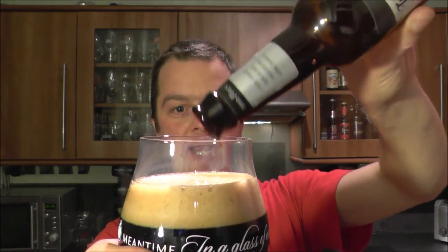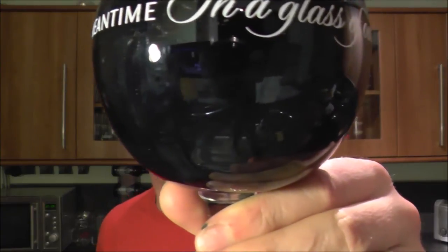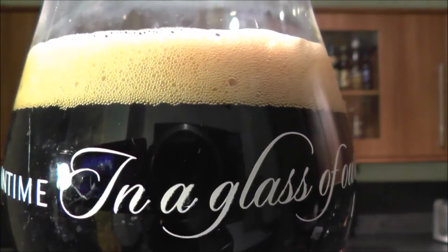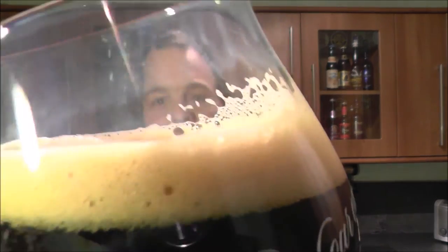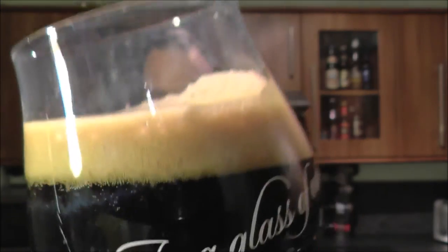And as you would expect from a quality porter like this, just got a whiff of the aroma. You would expect that lovely, deep, dark, jet black look to the beer with that lovely, almost, I call it Norwegian, tan-coloured head. It's one-fingered, it's thick. It's gloopy for 6%. Look at the quality on that.